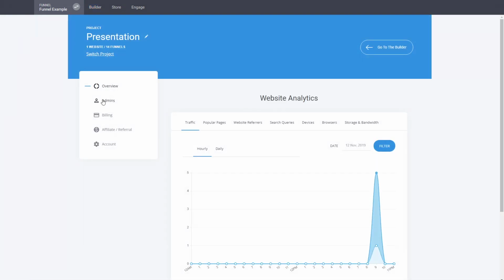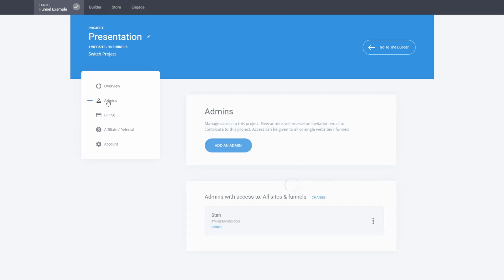Really simple and easy. Now, to finalize, we have a dashboard as well. You can have a user. You can invite admins that have access to a specific funnel that you might build. So this is especially amazing if you have a team, so that you can invite team members to your funnels. Or if you're building for customers, you can invite an individual customer to their funnel.